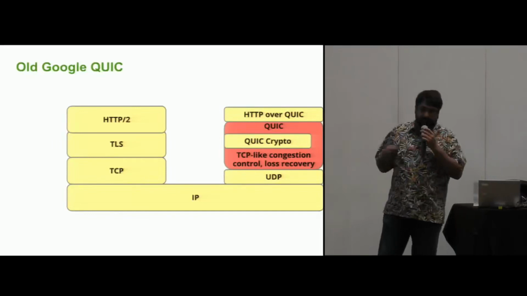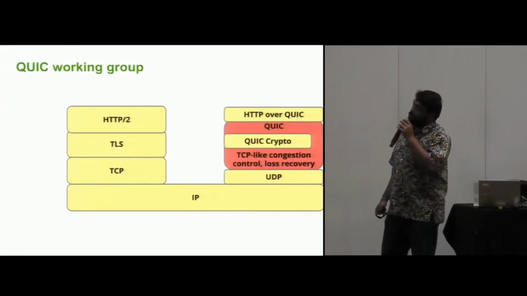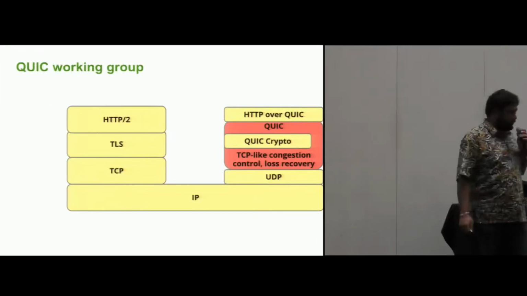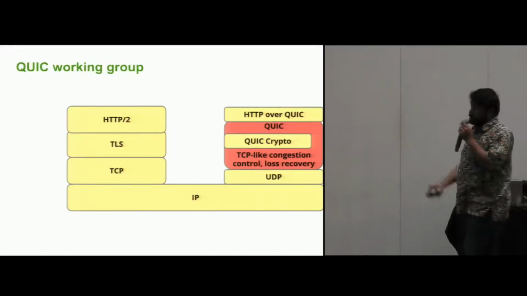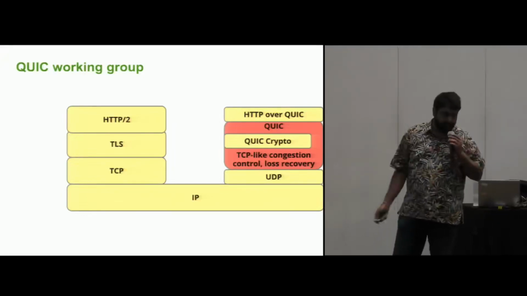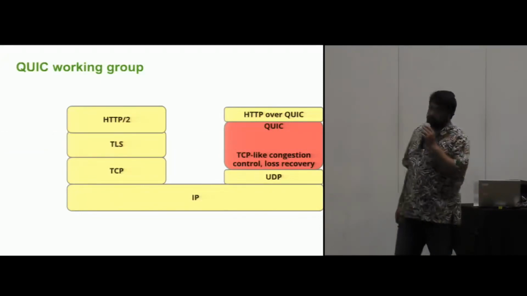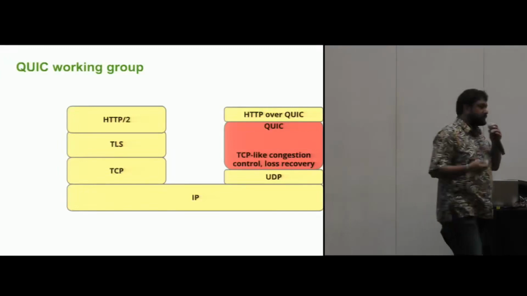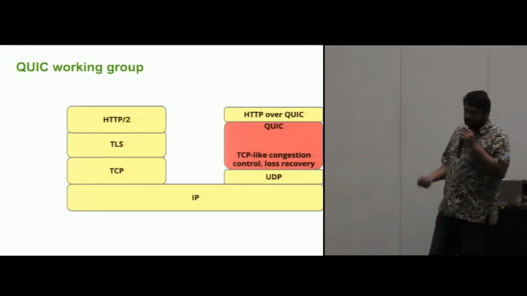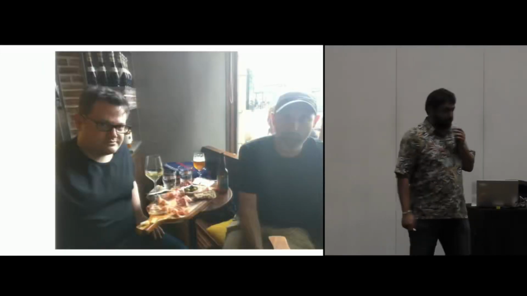Since then, we've had TLS 1.3, but I'll get to that in a moment. So what's the QUIC working group doing? Like I said, here's what old Google QUIC looked like. Of course, crypto was proprietary, so we want to get rid of that, and we want to do a whole bunch of other things at the IETF with it. But first, we decided not to have QUIC crypto in here, and just leaving it like that would make it an unencrypted transport, and it would make a lot of people very, very grumpy.